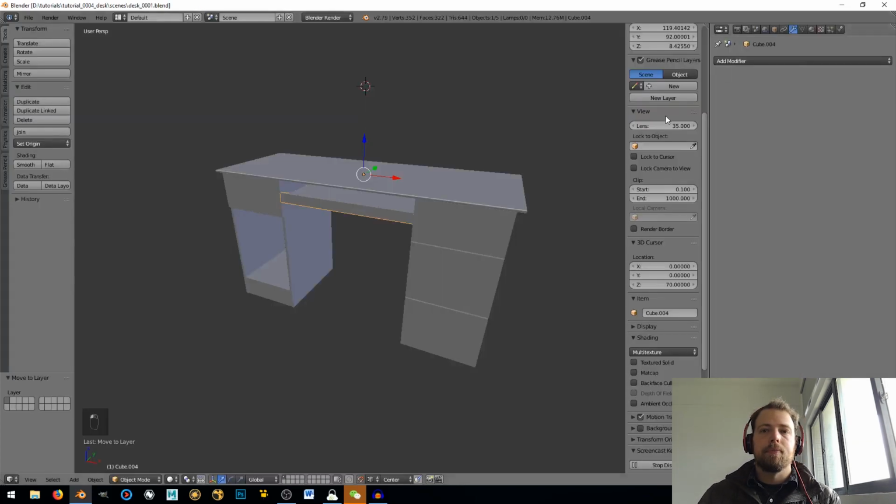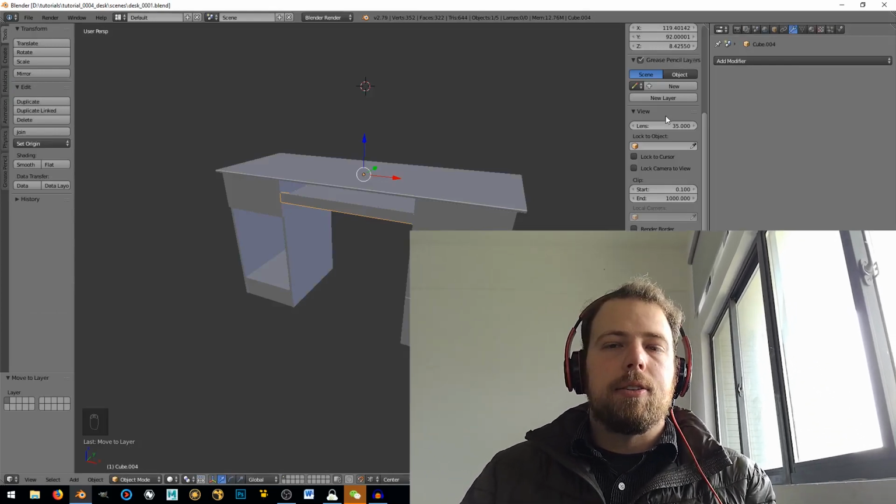Save. Alright you guys, that's it for today. I'm sorry I went a little over my 10-minute mark, but I'm really working on it. In the next tutorial we'll probably add some handles and do some finishing touches to this model, and then from there we'll probably texture it so that you have a finished asset when you're done.